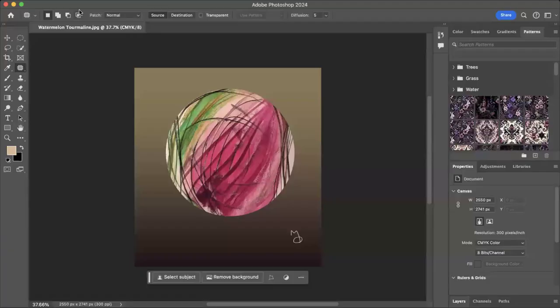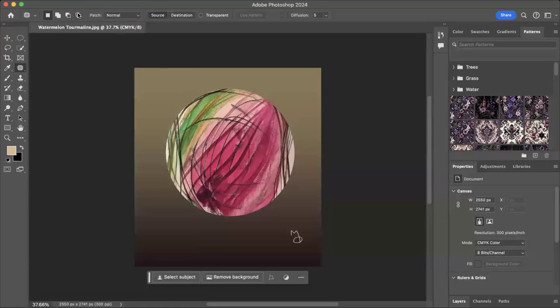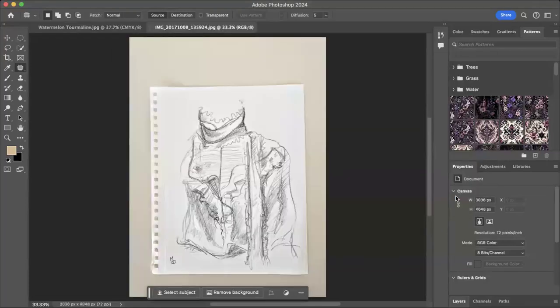Okay, so today we are going to be putting a line drawing into a colored background of some sort. So first of all, I'm going to open up my line drawing, and you will see I've photographed something that I've pulled out of my sketchbook.